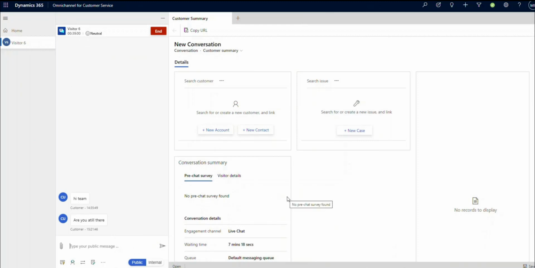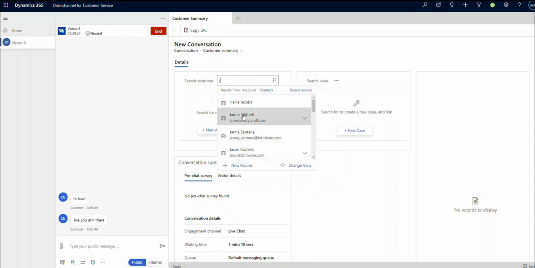Now, because this is an unauthenticated user, they haven't logged into the portal, we don't know who they are. All we can see here is the fact that it says visitor 6. It's unique. If we ask them some information, so we've asked them to fill out some details, then we could have quite easily grabbed the email address and we can search for the person over here. Equally, you can go in here and you can search your whole database for somebody. So if I say this is Jim, or James, then you can see it's searching your contacts database that you've got in your database already.